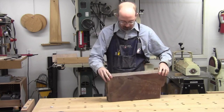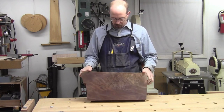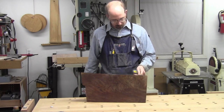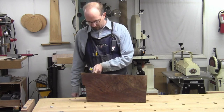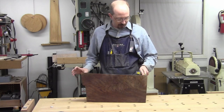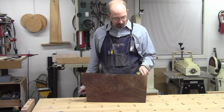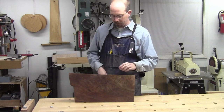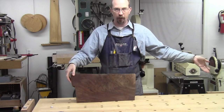So I've decided that I'm going to do something a little strange, maybe. I'm going to resaw this in half, which will still leave me several quarters of an inch of thickness. It looks like it's about 2 7/8 right now, so resawing it, I'll probably be able to eke out maybe an inch and a quarter. That'll put me around 2 1/2 in total thickness. Then I'm going to bookmatch it, but not this way, I'm going to bookmatch it this way. So I'm going to get a long table.